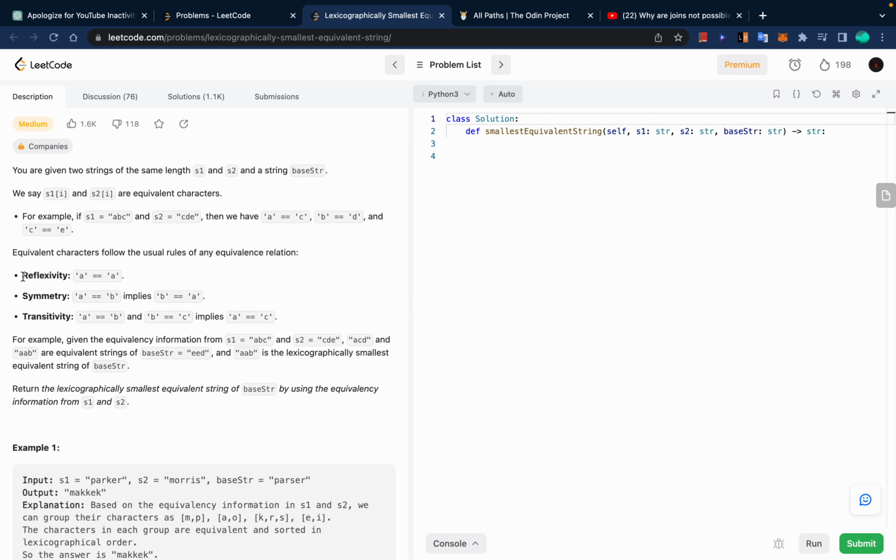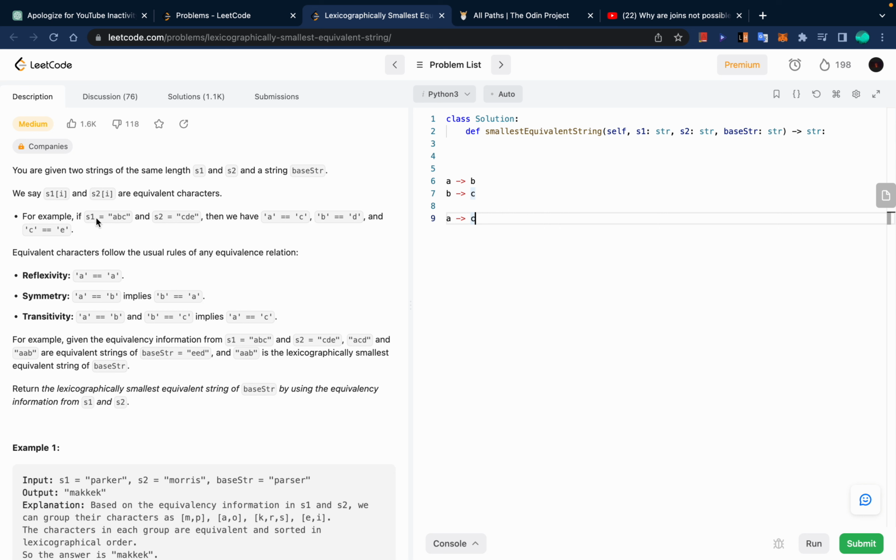Now, one thing that you should always look out for is when you have transitivity. Like if A is connected to B and then B is connected to C, and you automatically want A to connect to C. Now this is something that a union find data structure can do perfectly. Because we can connect A and B, and then we can connect B and C, then the whole union gets connected. So directly we can say that A is connected to C. So that would be one of the best data structures to use here.